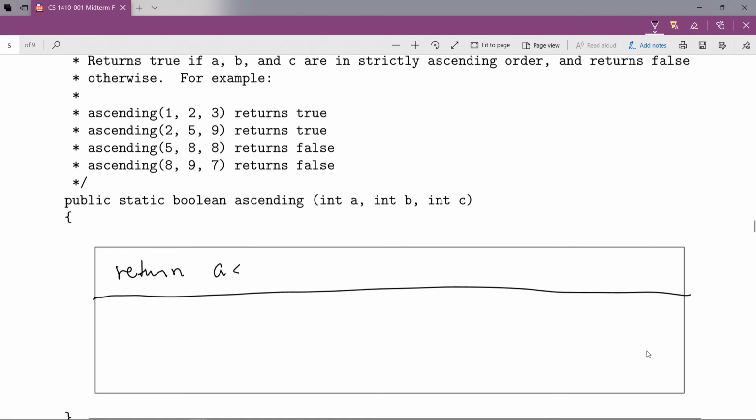Right. If A is less than B, and B is less than C, so we return this one. That will be true when A is less than B and B is less than C, which means it's ascending order, and it will be false otherwise. So we just directly return it. But I know that people like to write if this, return true, else return false. So I just say again, why bother? If you find yourself writing an if that says, if this thing is true, return true, else return false, just return the thing. Get rid of the rest. So I much prefer to see the way I had it written originally. Any question about that?